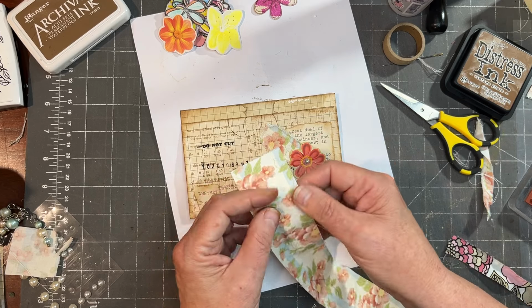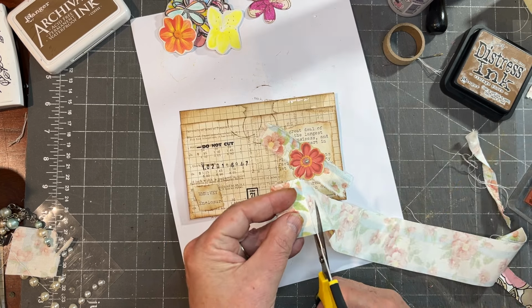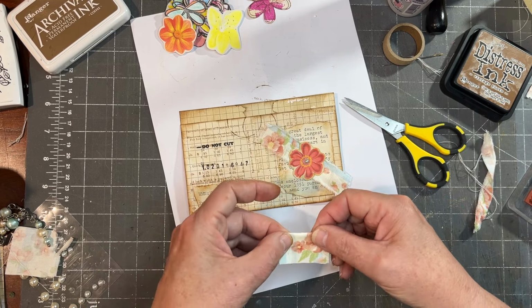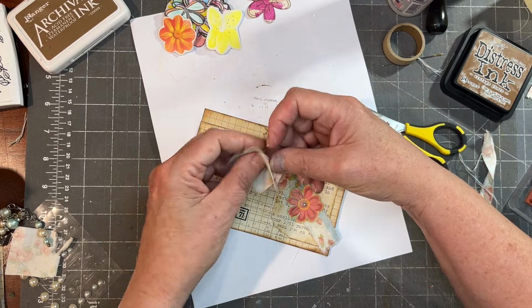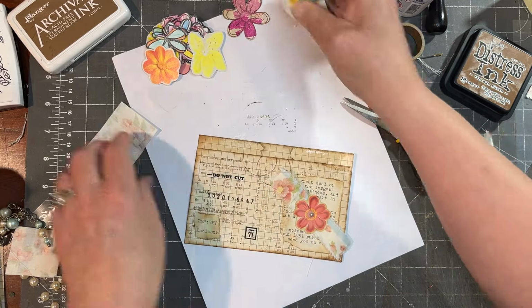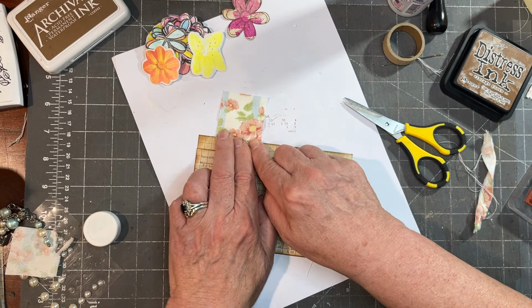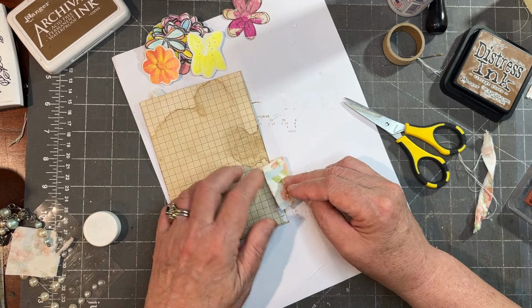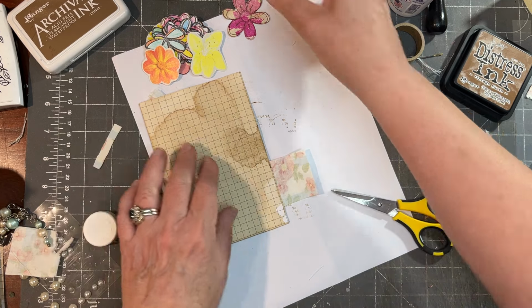Now let's put the pull tab on here, because this is what I was really thinking about in terms of adding a little unexpected bit of gentility. That's putting this up here as a pull tab, but I'm going to staple it in place. So I'm putting a little bit of glue stick there. Do not depend on glue stick to keep this in place for long, but it doesn't have to. It's just going to hold it there temporarily until we've stapled it in place.